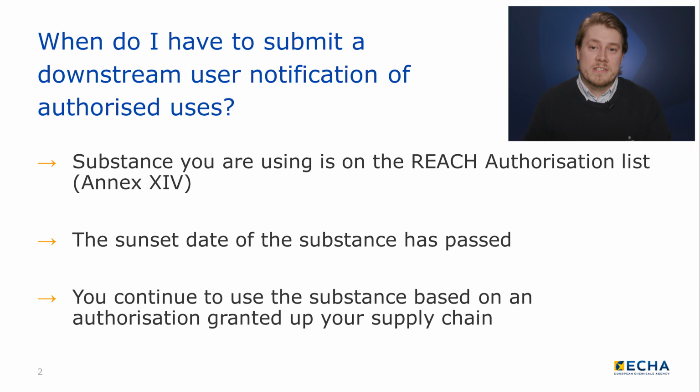A notification is needed when the substance you are using is on the REACH authorization list, also known as the Annex 14 to REACH, the sunset date of the substance, which is the date after which placing on the market and the use of the substance is prohibited, has passed, and you continue to use the substance based on an authorization granted up your supply chain. Make sure to submit your notification within 3 months of first receiving the substance. There is no fee for this notification.